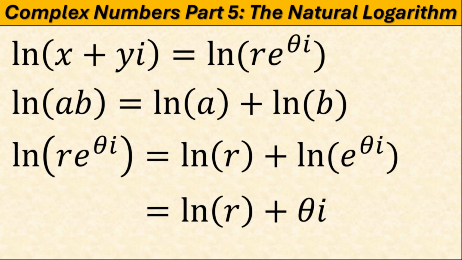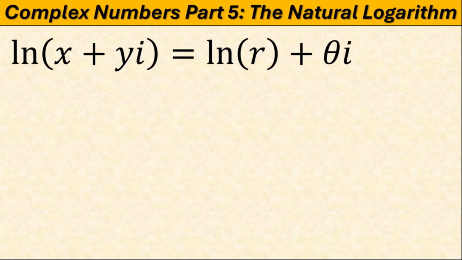And we already said that our angle theta is going to be between the range of negative pi non-inclusive and pi inclusive, which is exactly the conditions we need to employ the rule here for the exponent acting as the imaginary part, allowing us to write this as simply zeta I. And so the natural logarithm of any complex number is going to be the natural logarithm of the radius plus the angle or argument multiplied by I.